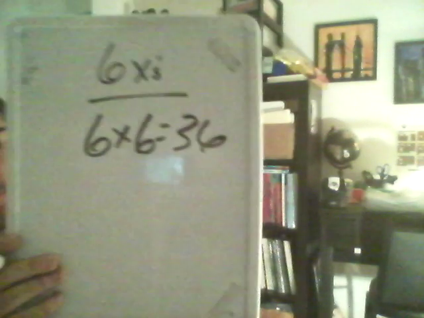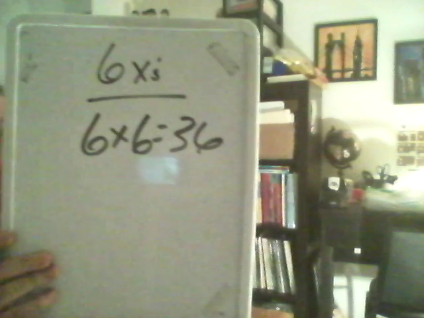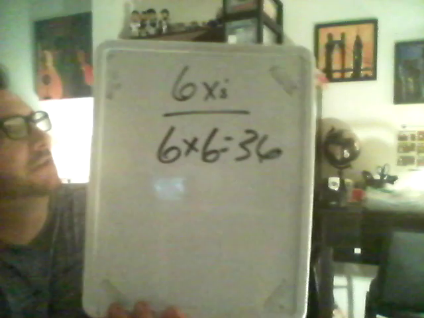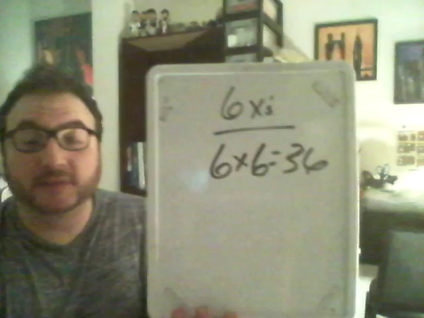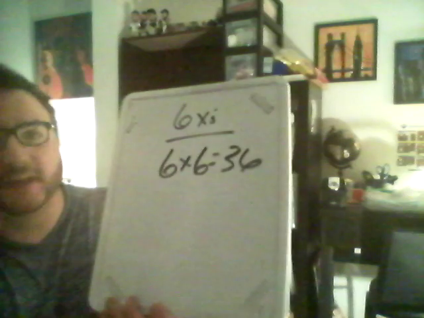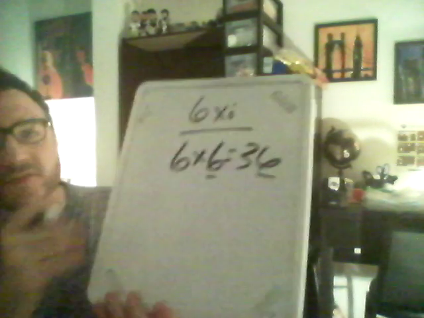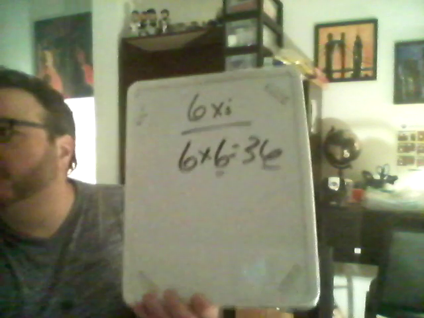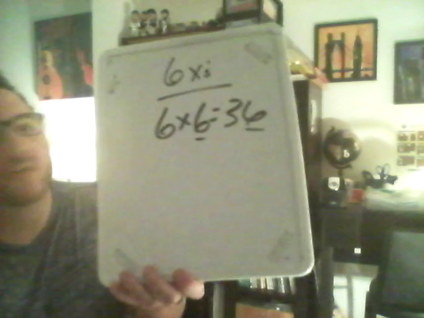We did 6 times 5, of course, was 30. Say this one in your head. 6 times 6 is 36. 6 times 6 is 36. Yep, there it is again. The same pattern, the same rhyme. 6, 36, like singing a song. 6 times 4 is 24. 6 times 6 is 36.